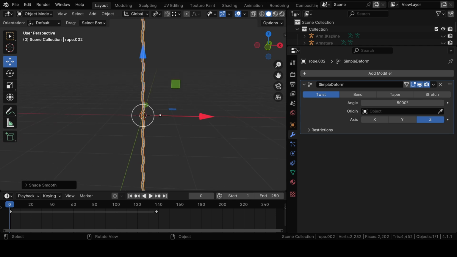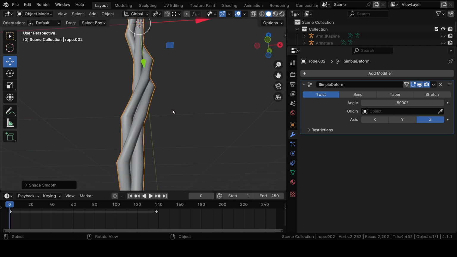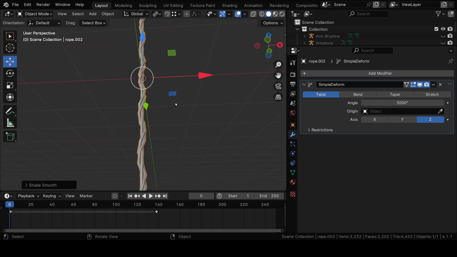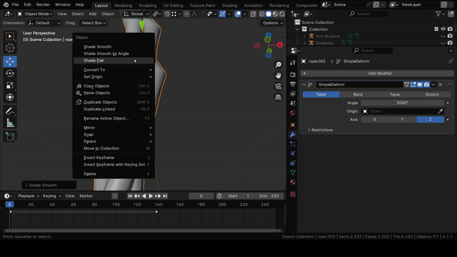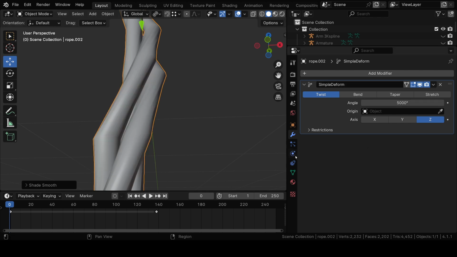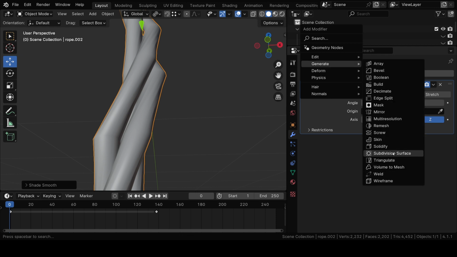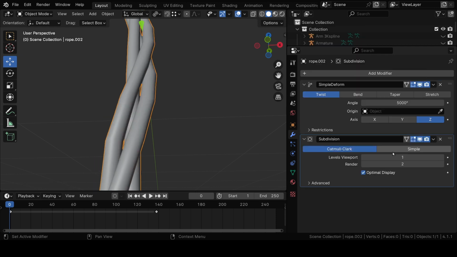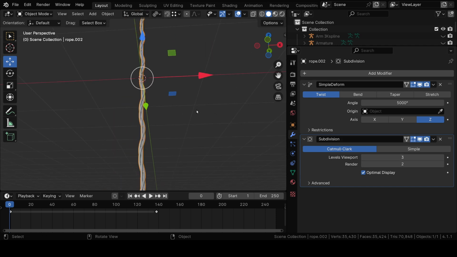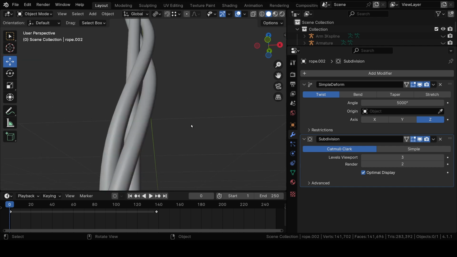So like this we can actually make this rope kind of thing, and we can also apply subdivision. You can go to modifier and do Generate, Subdivision Surface. Like this we can do.